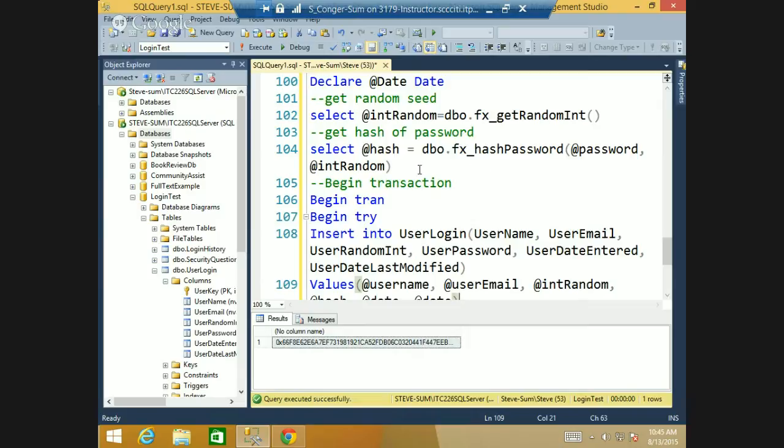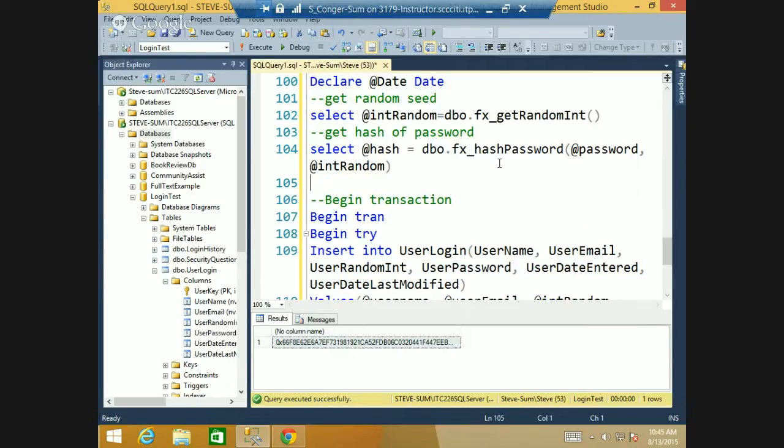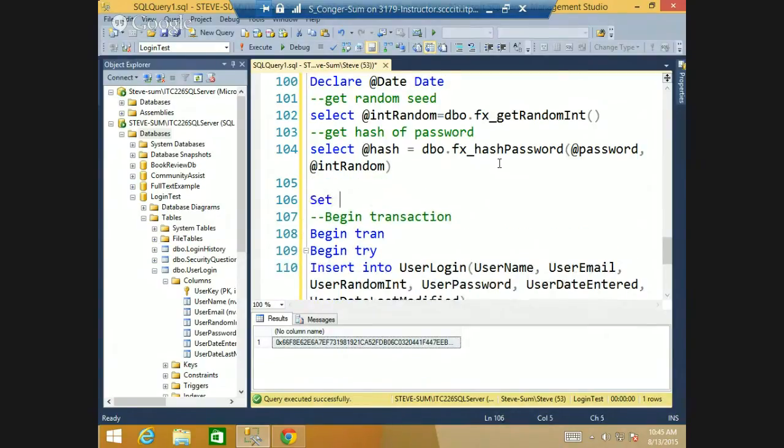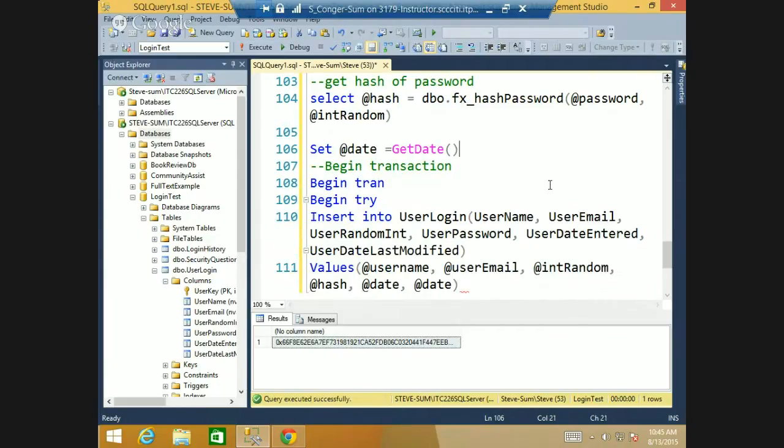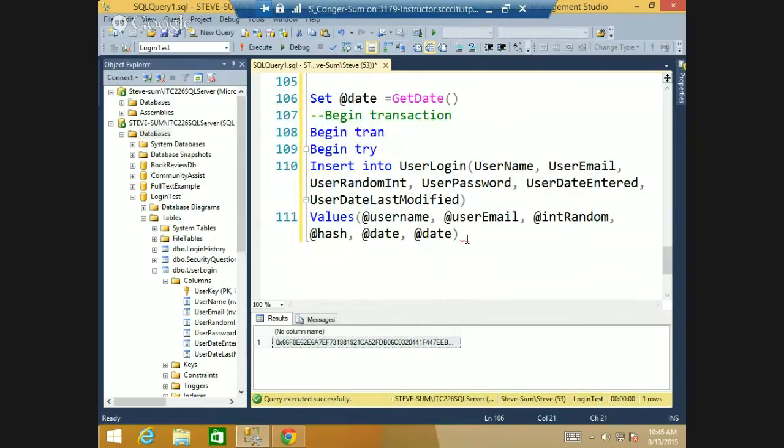So up here we can do set at date equals get date. So it'll set it to the current date. No semicolon. I forgot to do that. Okay, does that make sense? So that's our first insert.